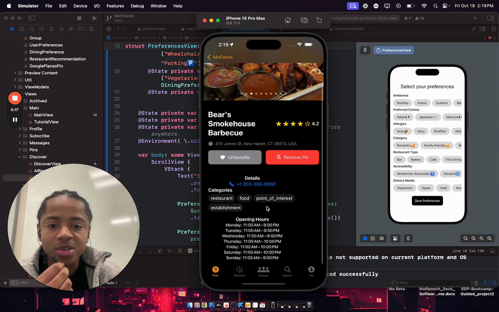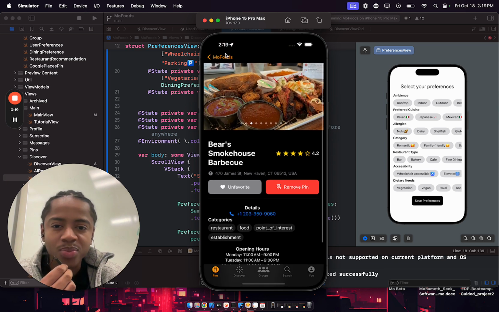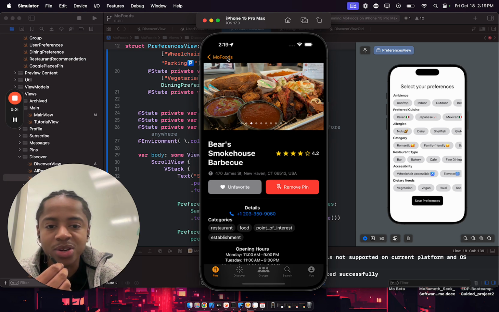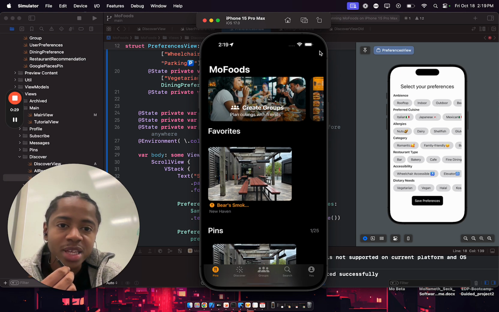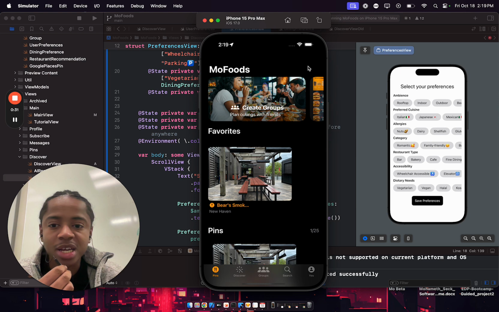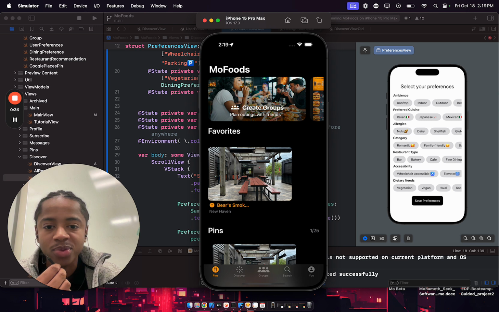There's a carousel. There's some details. I'm really trying to polish up this page right here, make it look better. I got somewhat of a design, but I think some changes will be happening. But you can see here the favorites pop up. There also is a plus sign here where you want to manually add your pins. I will be bringing that back for people who can't find the places they want to add.